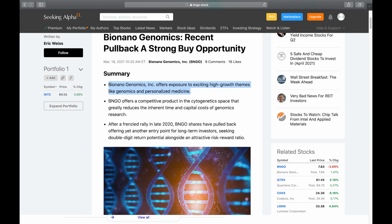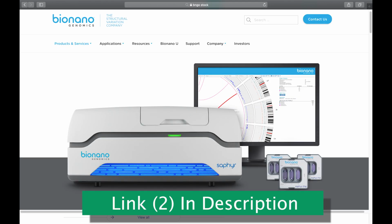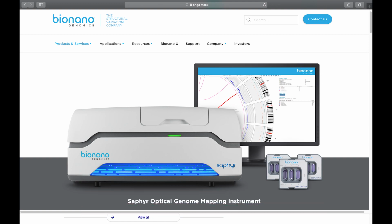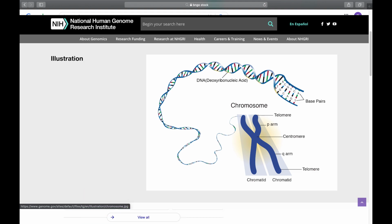So before we go further into Bionano, I want to quickly explain their product, their Saphyr sequencing system, so that we all know what their business is. Remember, even though I have a master's degree in biochemistry, I do not know everything there is to know about the product. But basically, in each of our cells in our human body, except for red blood cells, our cells contain DNA in them. This is basically the genetic code that tells our cells what to do. This genetic code is wrapped up into something called a chromosome, which are basically these dopey looking things that you may have seen pictures of.